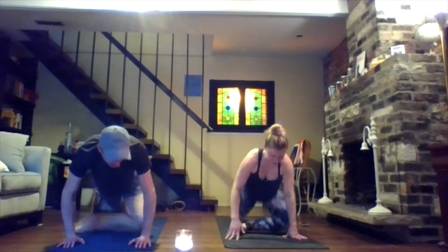Draw your left knee towards your left wrist, your left ankle toward your right wrist. Plant your shin on the ground. Flex your left toes toward the wall in front of you. You can stay upright here if you choose. Make sure your right leg is extended straight back behind you. Always the option to fall down to sleeping pigeon, just hinging your torso down, resting your forehead on either your hands or your mat.